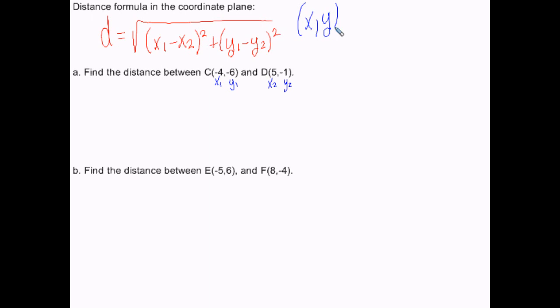The biggest thing that I see happen is that instead of subtracting the two x's, somebody will do an x minus y or a y minus x inside the parentheses. Or they'll say this is x1, x2, y1, y2. So just be really sure that each set of parentheses is an xy, xy. It doesn't matter which ones are ones or which ones are twos, but these both have to be ones. You can't do x1, y2. It has to both be ones and both be twos. Once you've got that down, then we rewrite the formula.